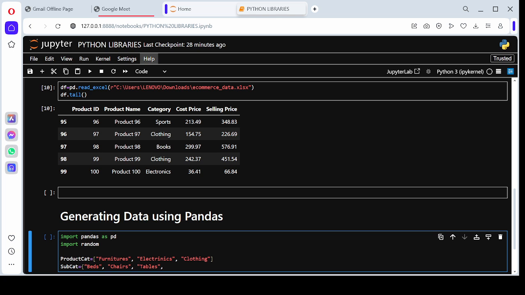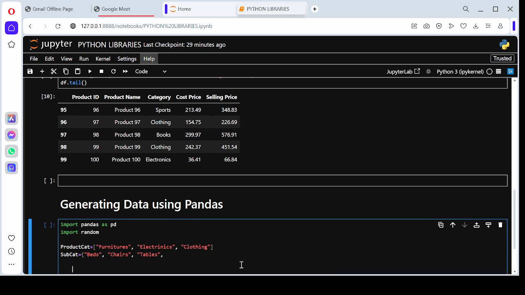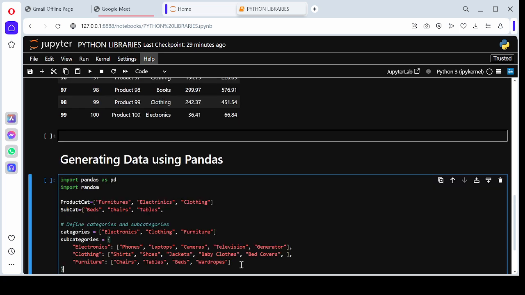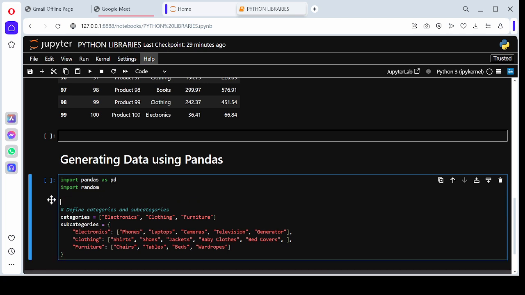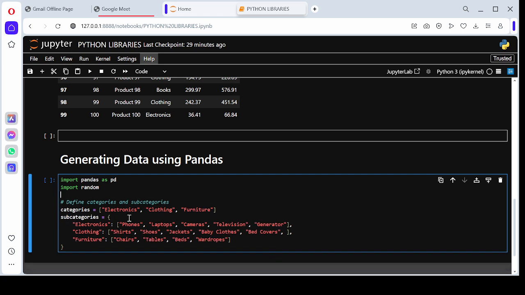So I will paste this here. We have categories: electronics, clothing, and furniture. Then under subcategory, under electronics, we have phones, laptops, camera, and so on.